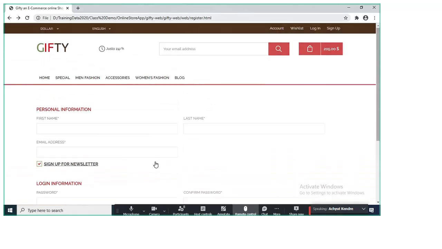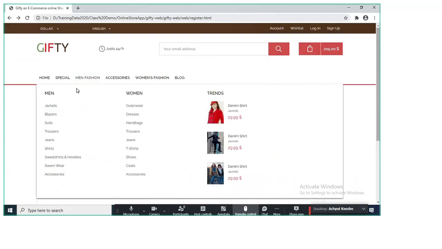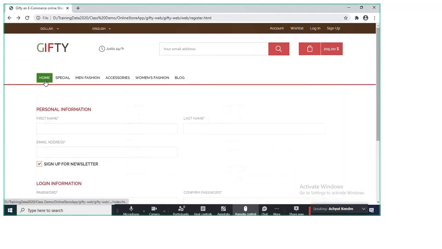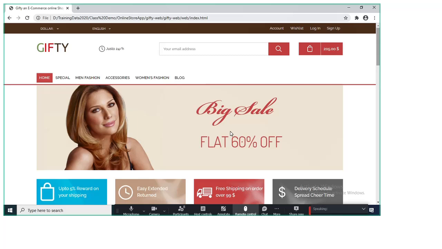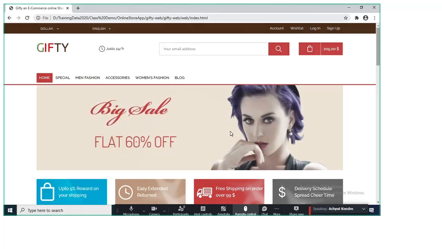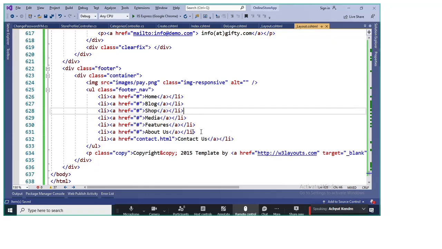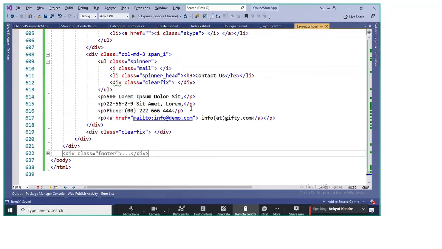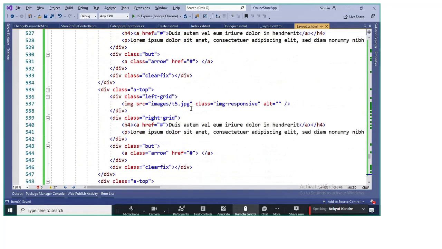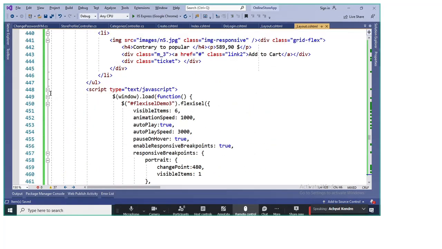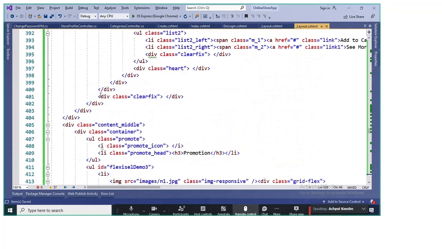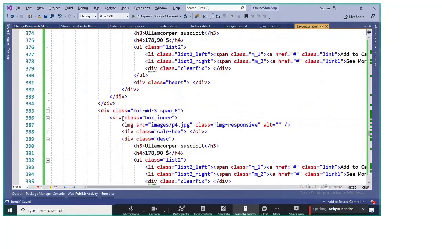So footer and this header common on every page, and then page will have its own content. So this is the footer, we'll keep it as it is. And if we go at the top, here we have some script, we'll not delete it. We'll keep it as it is. Now we have this here.